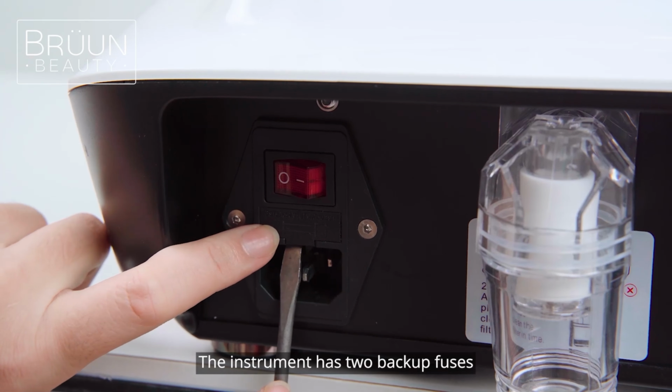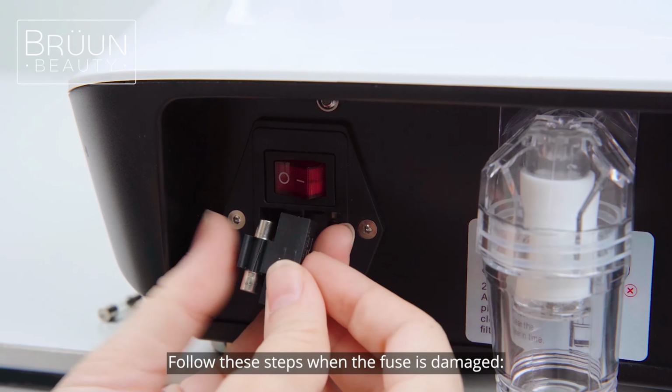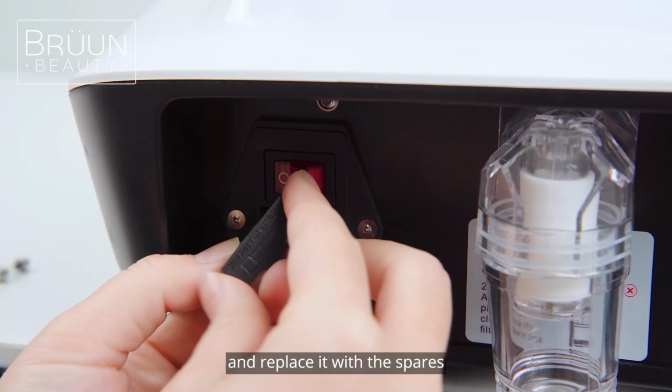The instrument has 2 backup fuses, which can replace a broken one. Follow these steps when the fuse is damaged. Slowly lever the place that installs it with a screwdriver, remove it, and replace it with the spares.